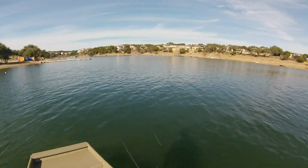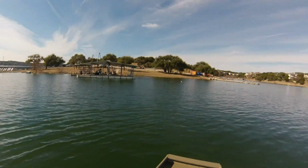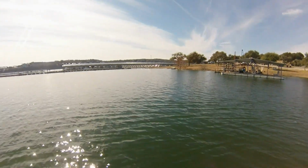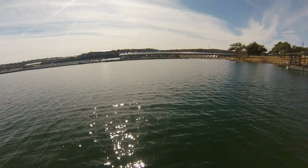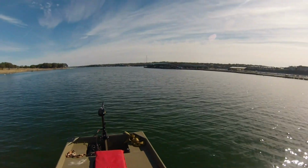So yeah, I can cast and fish from this. Shouldn't be an issue. Two people is probably something we're not going to want to deal with, though, as far as standing and casting. Maybe if you got one person sitting still, but two people moving around might be kind of unsteady.